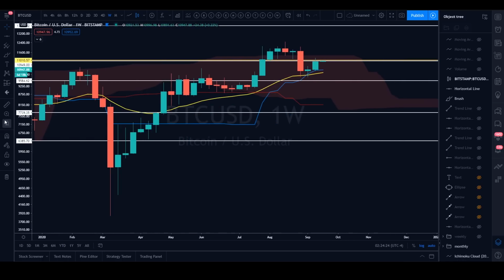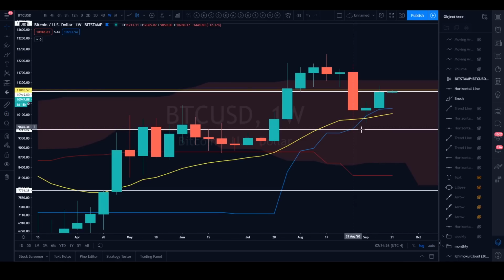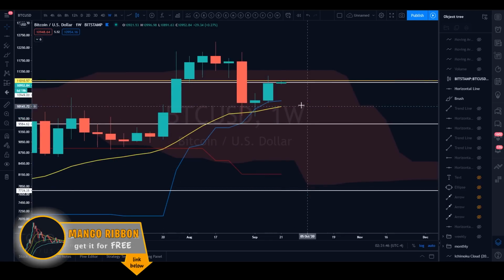Now, the play that I was going for was short at 11K all the way down to 10.1K, which is pretty much that weekly 21 EMA, going all the way up to the weekly 10K, which is currently sitting at 10,320. I was essentially looking for that higher low to be set in by Bitcoin. Okay, now, of course, my take profits are still going to be scattered along that range. I will not be hunting for any more because I do believe that that uptrend that Bitcoin has established on its higher time frames is pretty significant. I think that is going to be best visible on the monthly time frame, but we will cover that in a bit.